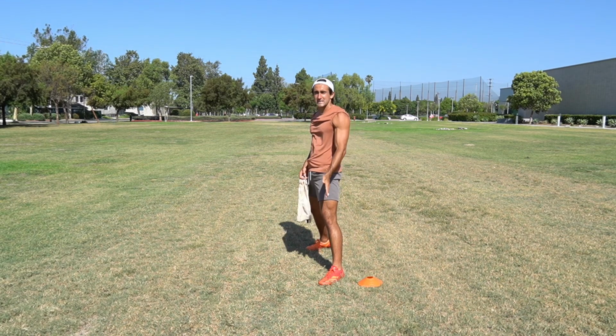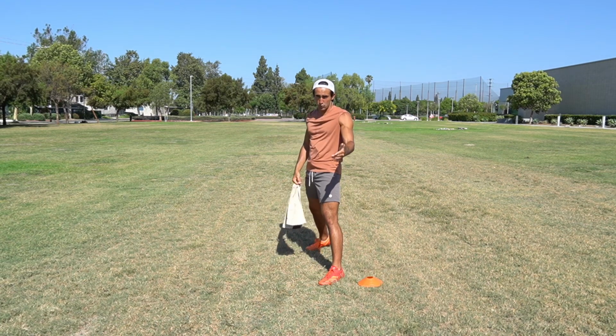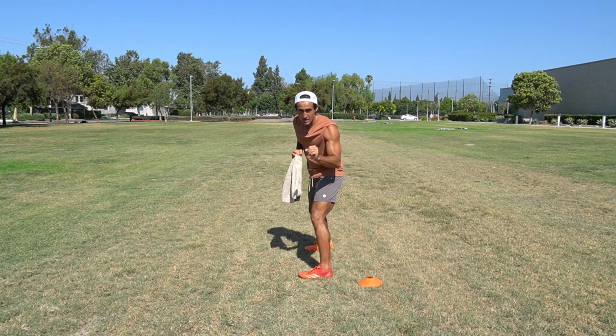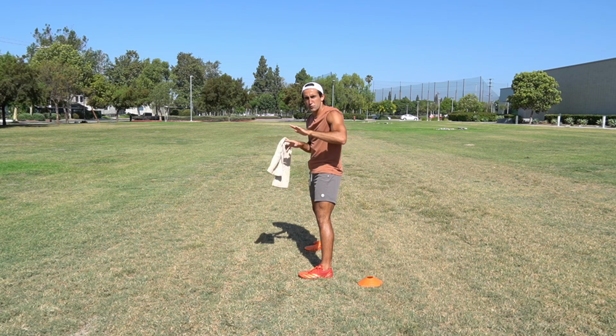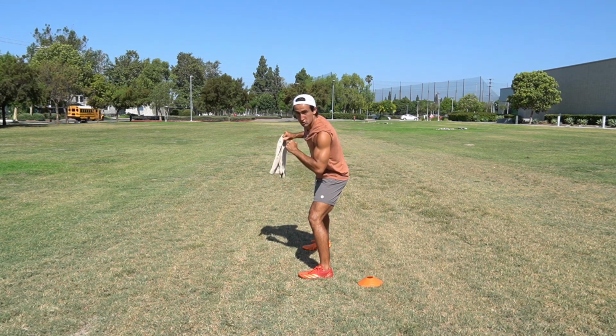So this drill works on us getting weight to my back leg, and then obviously extension and having a proper mechanical throw. So it's a 3-part drill. You're going to start out with weight onto your left foot. You do not want your feet to click together on this drill. That's one thing you want to avoid. Both feet move at the same time, but the right foot moves first, or your back foot moves first. So you essentially replace your feet.